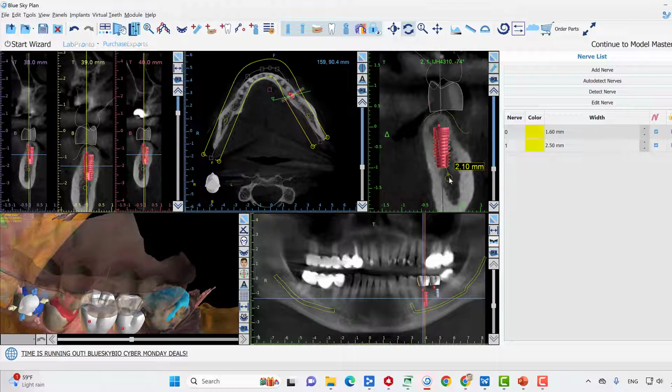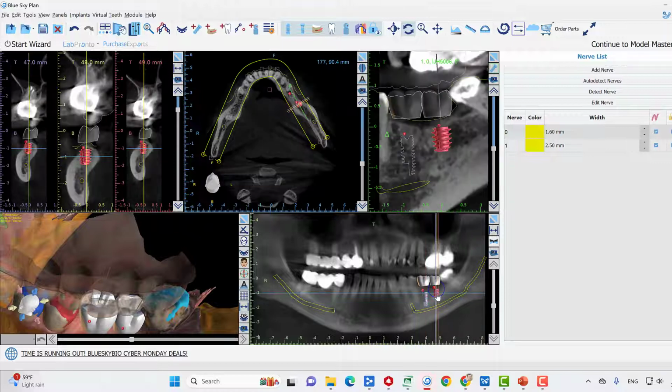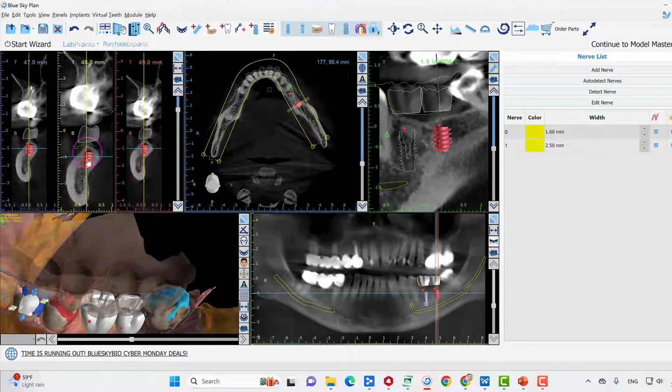If you're at all concerned for spacing, you could always turn this into an 8mm implant, but I don't think it's necessary here. And our second implant, again, the limiting factor here is the undercut. So what we're going to do is bring this tooth in a little bit more. And again, I have plenty of room for the nerve. The nerve space here is about 4mm away.